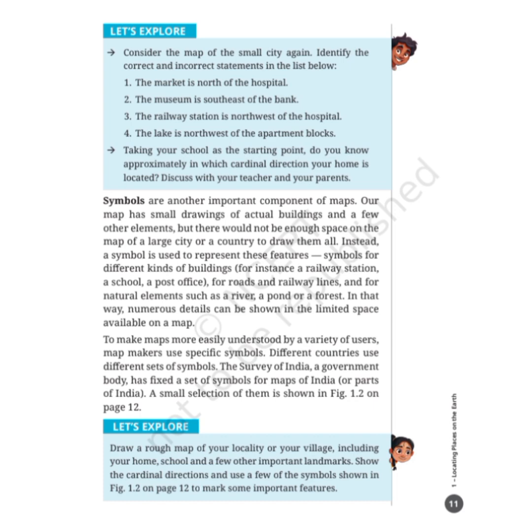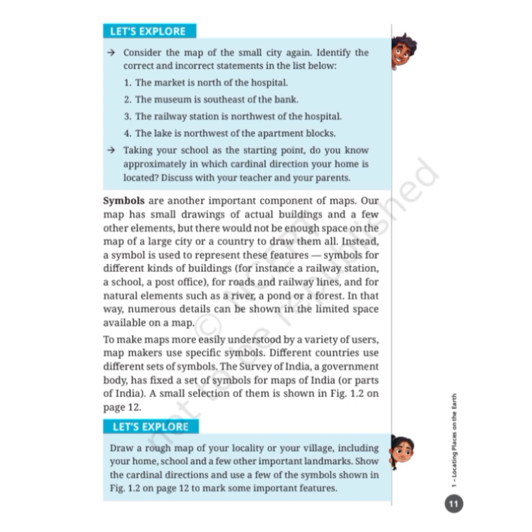2. The museum is southeast of the bank. 3. The railway station is northwest of the hospital. 4. The lake is northwest of the apartment blocks. Taking your school as the starting point, do you know approximately in which cardinal direction your home is located? Discuss with your teacher and your parents.